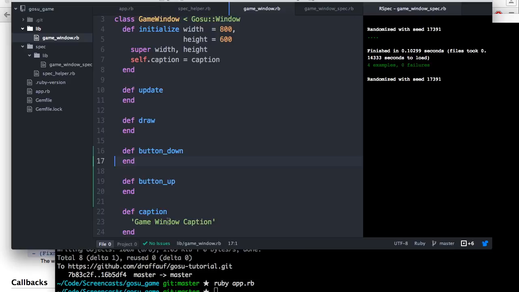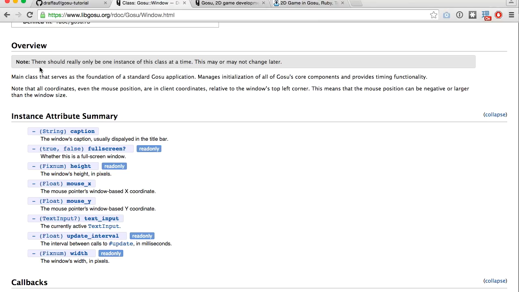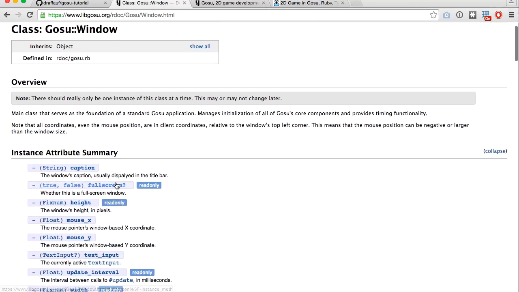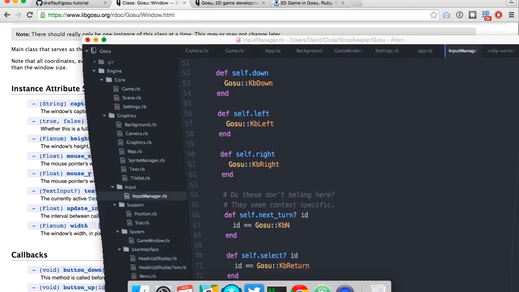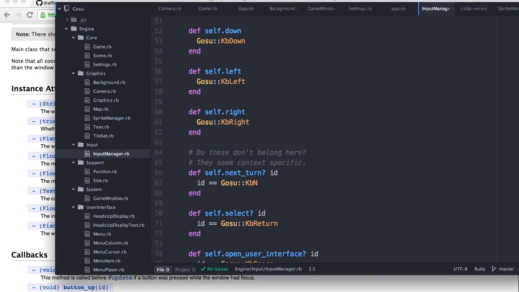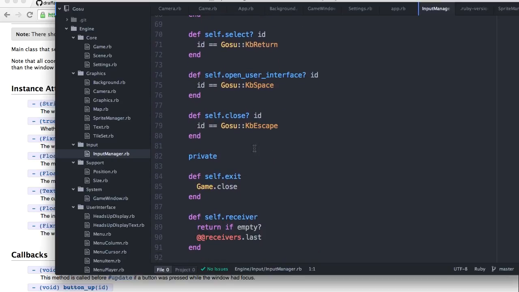And the way we do that is we need to look at some specific values that we want to check against, and based on that we can see if the key that was pressed was, I'm just going to use escape, or whatever I have in this other project. So yeah, here is our Gosu value for escape for the keyboard.